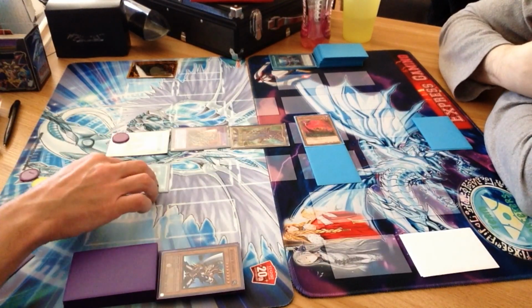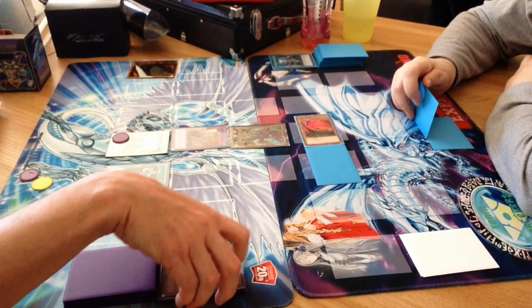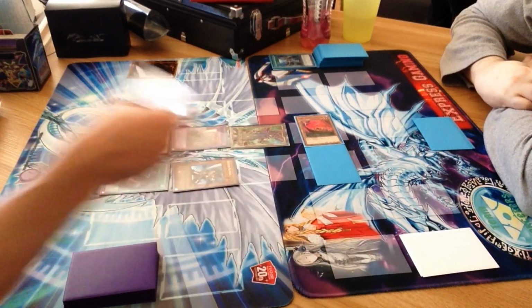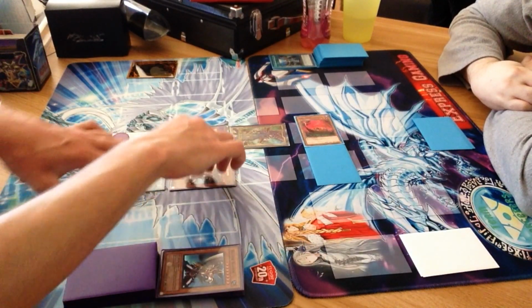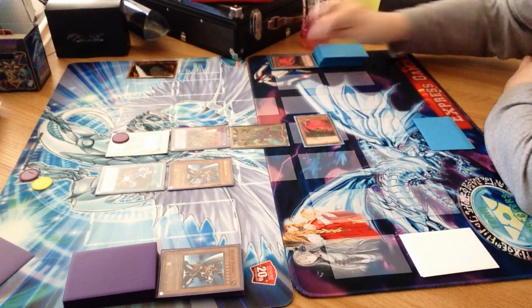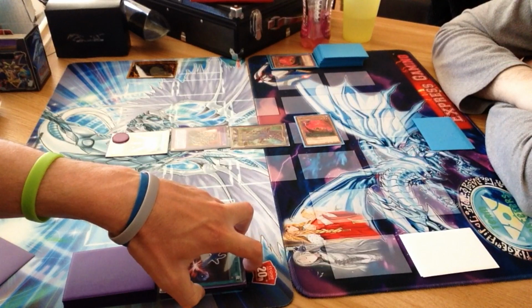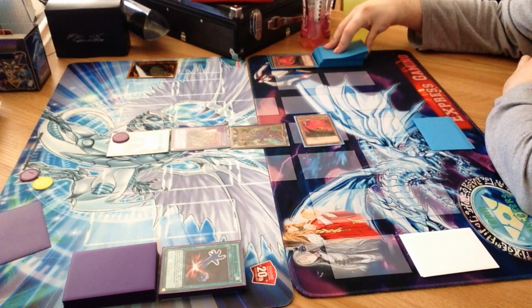I'm going to play Primitive Burial, paying 800, and let's bring Buster Blader back. Battle phase. Buster Blader into unknown. Another Yomi Ship. Yeah, I thought it might be. Which is annoying, because I was hoping it would be something else, and then on my next turn I'd attack the other one, just to keep my Paladin safe. End my turn.